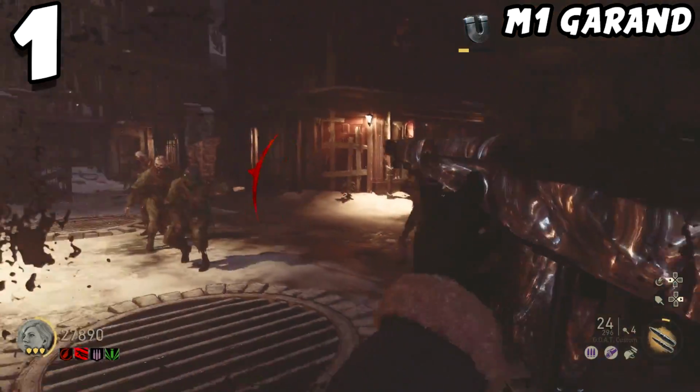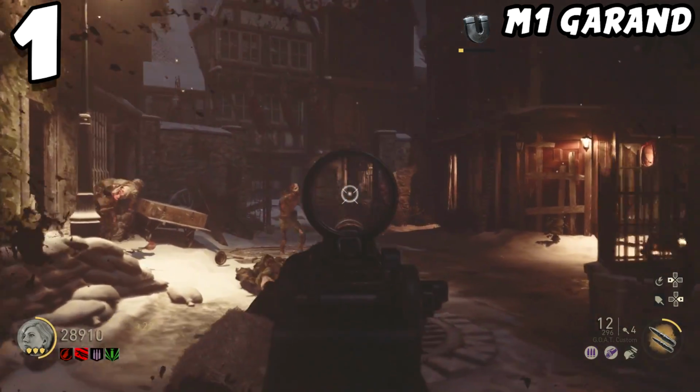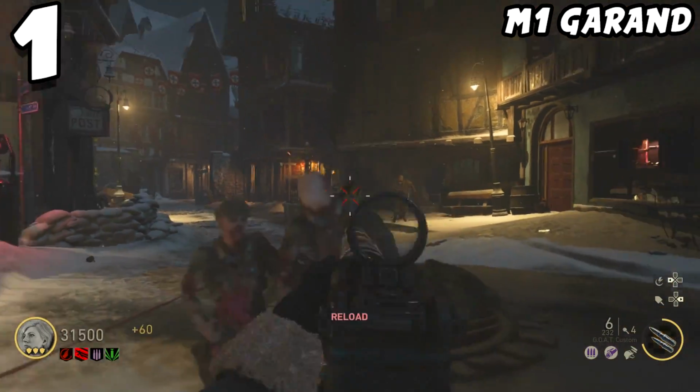Now, Pack-a-Punched, the one thing I'm not too crazy about is how it's a 2-burst. I just don't like that. I feel like I kind of lose control when I rapid fire this thing. I would really like it to be a 1-burst.